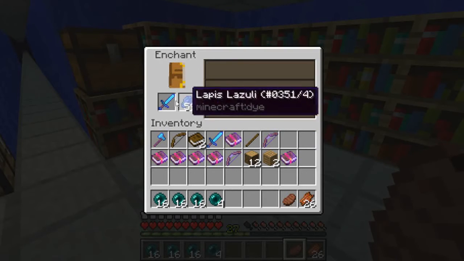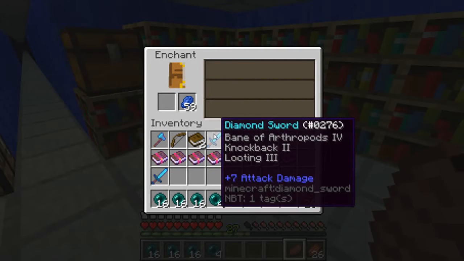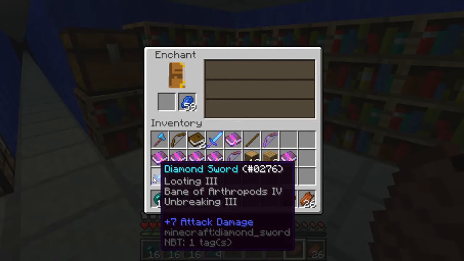Please don't be bad. Bane of Arthropods again. Why does he keep putting Bane of Arthropods on these damn swords? I don't want Bane of Arthropods. Oh well, this one's better than the last one because it's got Unbreaking at least.